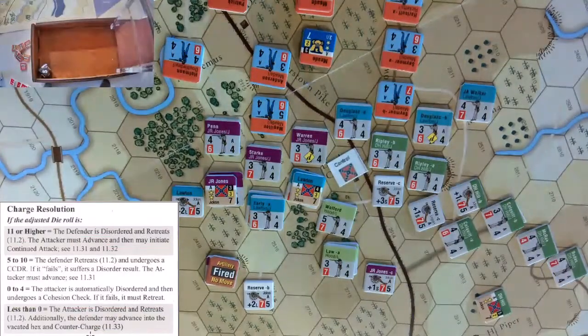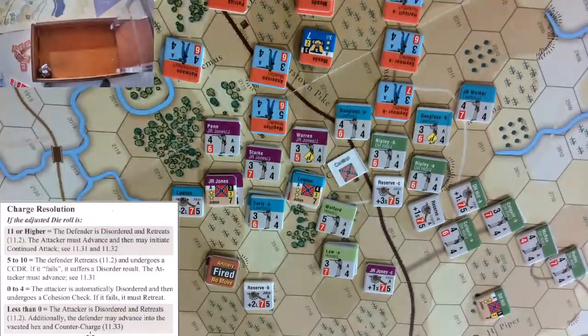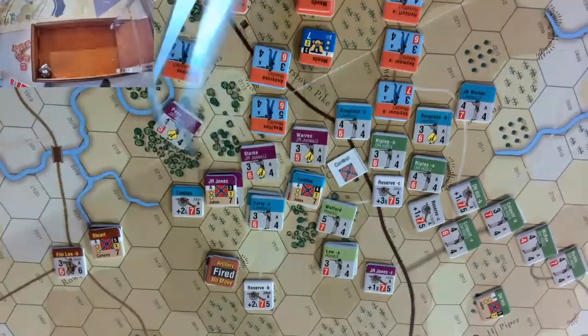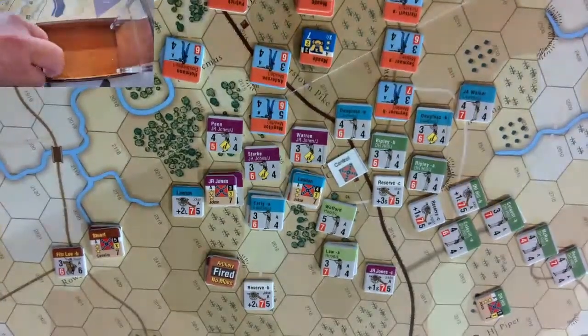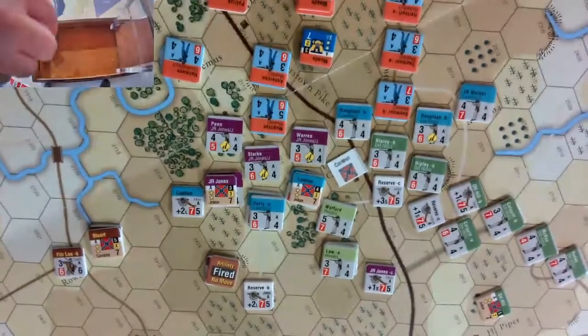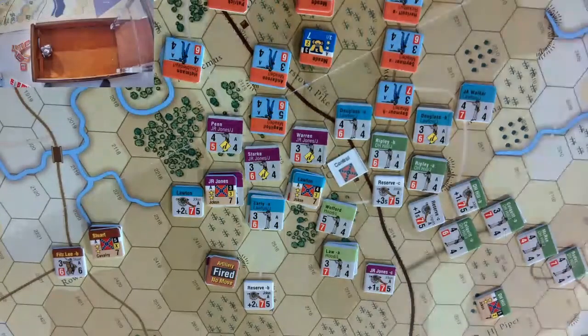Attacker is automatically disordered, and then undergoes cohesion check. If it fails, it must retreat. So all of these guys are disordered, and now both of them have to do cohesion checks to see if they retreat. So the first one's Stark, he's a 6. Rolls a 4, he's okay. Next one, Penn, he's a 5, rolls a 3. So he's okay, but they are disordered, which is not good. So the Union held on their counterattack from J.R.